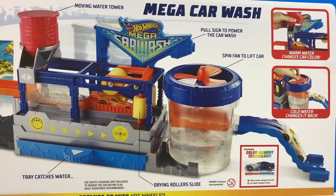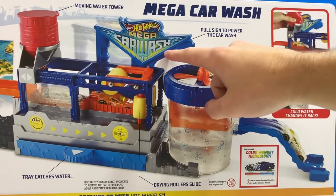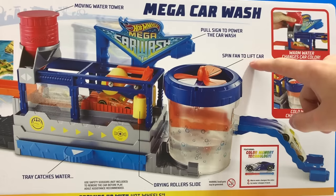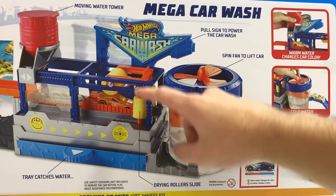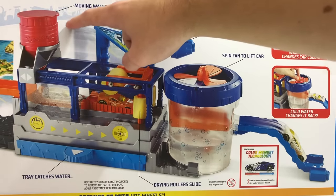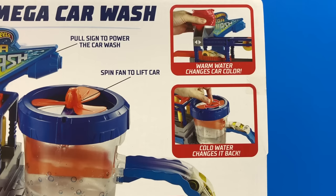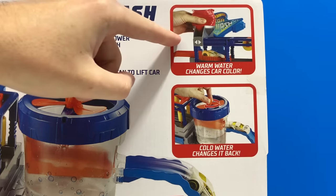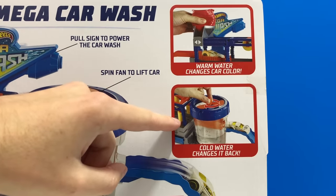Alright, so the Mega Car Wash has a bunch of features. Up here it says pull sign to power the car wash. So that's the sign right here. Then we spin the fan to lift the car. We have drying rollers that slide up and down. We have a moving water tower over here, which looks pretty neat. And the tray down here catches the water. Over here, it tells you how to change the color of your car throughout the process. So we have warm water in the water tower and then cold water in the fan section, which changes your car back to the original color.